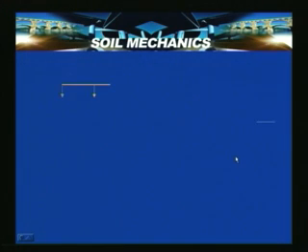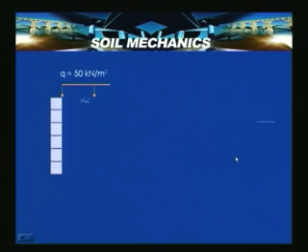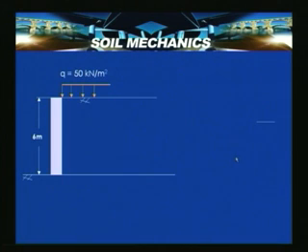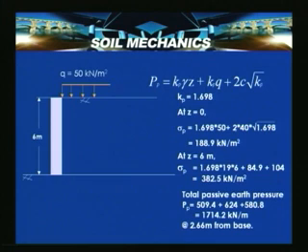What we can do is, the surcharge is 50 kN/m square, the wall is 6 meters high, Rankine case, but the wall moves towards the backfill, so it indicates the passive case. Now, sigma P is equal to Kp gamma Z plus Kp Q plus 2C root Kp. Kp for the given friction angle we can obtain. At Z is equal to 0, sigma P is equal to 1.698 into 50 plus 2 into 40 into root over 1.698, which yields 188.9 kN/m square.